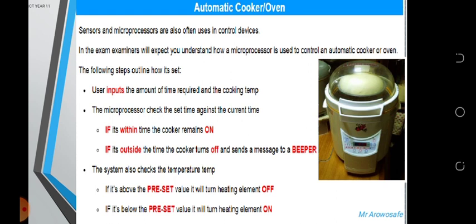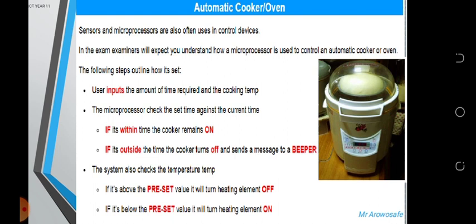That is, if the time is still within the preset time, the cooker remains on. Then the second condition, if it's outside the time, the cooker turns off and sends a message to a beeper. That beeper is a warning sound, or a sound that will call the attention of someone that is making use of the automatic cooker.